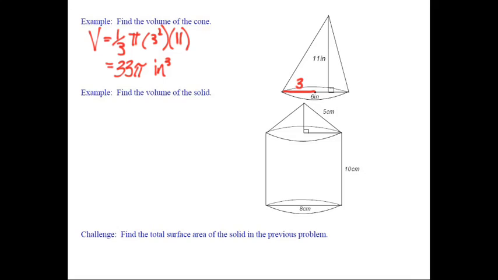On my next one, I actually have a composite shape, which means I have a cone on top of a cylinder. So I'm going to find the volume of both of them and then we're going to add them together. So for that one, I have a radius of 4 because it's 8 all the way across, which means that this is 4. That's 3, and we can do that with the Pythagorean theorem or just recognize it as a Pythagorean triple of a 3, 4, 5 triangle.